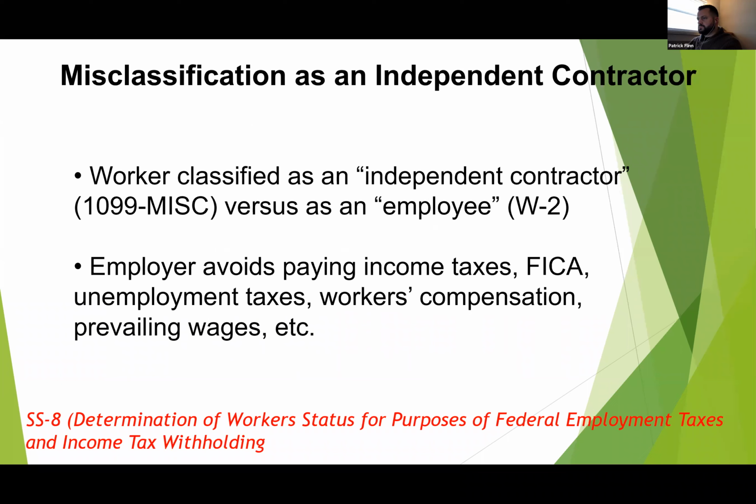So what happens here is the government gets really sensitive when people want to start paying people with a 1099, because whether it be right or wrong, the government looks at it as though that person might be trying to dodge taxes. Whether it be income taxes, FICA, that's the combination of Social Security and Medicare. Unemployment, that's your FUTA taxes, your federal unemployment. And then there's your SUTA side of the house, which is your state unemployment. You've got workers' comp you have to pay. And if there's a prevailing wage in that state, they might be dodging the prevailing wage by issuing a 1099 to their quote employee, which is not right.